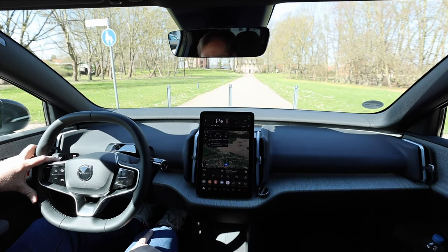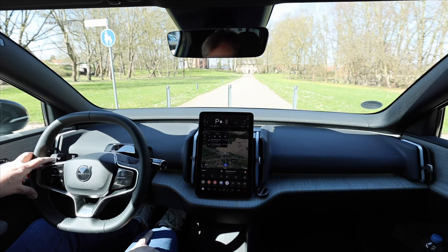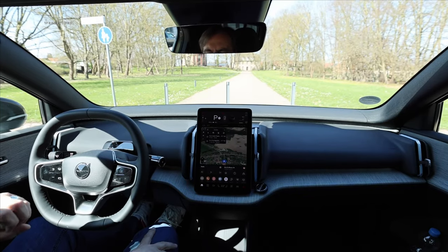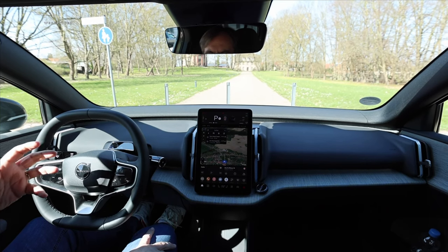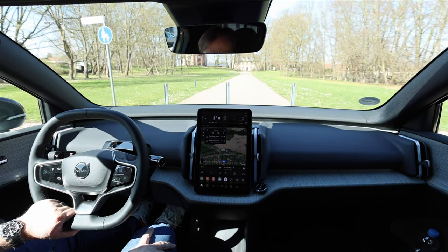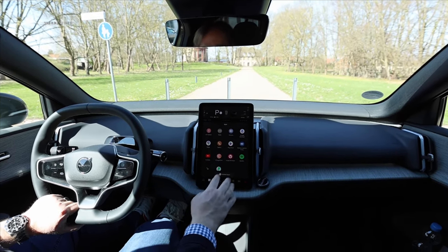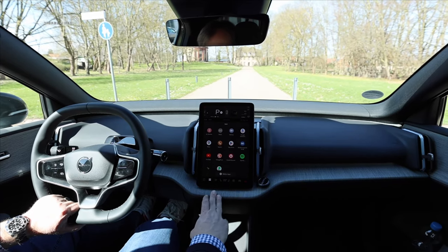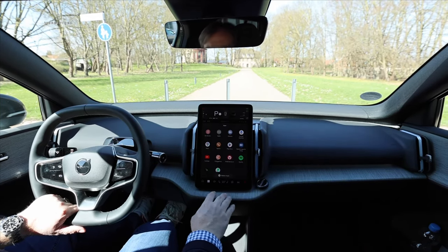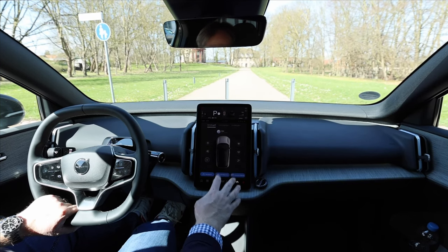This vertical display is truly fantastic. It houses the Google Automotive system, which includes superior navigation via Google Maps with routes and charging planning. Besides that, we have the next evolution from the Volvo C40/XC40, where we now also have YouTube on board. During charging breaks, you can watch the latest Drive Electric episode or videos from another YouTuber, and you're able to integrate certain apps from the Google Play Store directly into the vehicle.